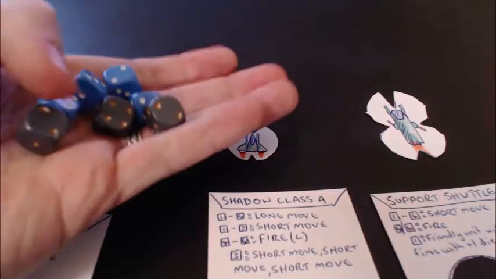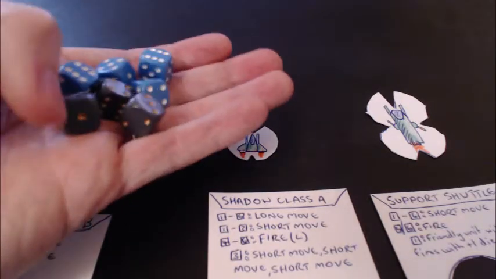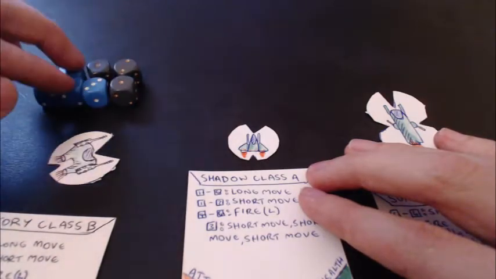Once we've each rolled our dice and decided who's going first, we're going to pull all our dice together. So I've got my blue dice here, and my opponent's grey dice here. They're going to be rolled and go into a common pool. Each of these dice is essentially one action.